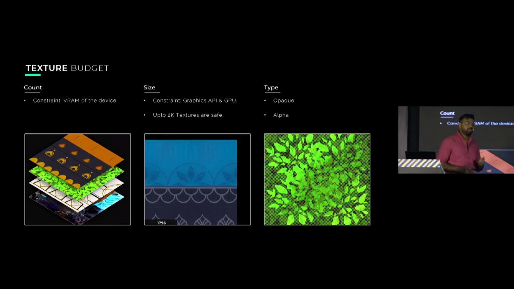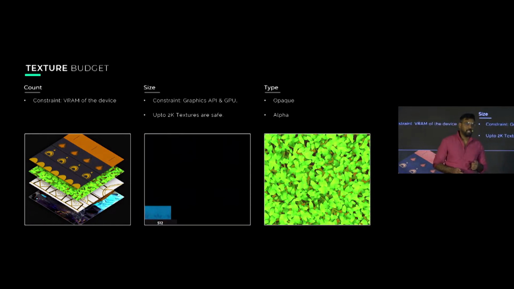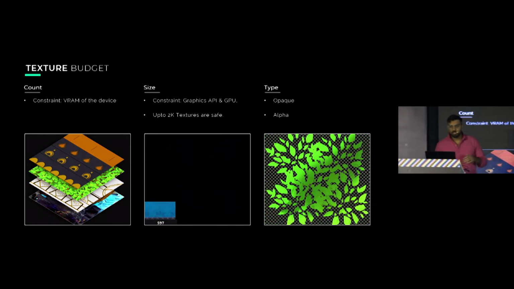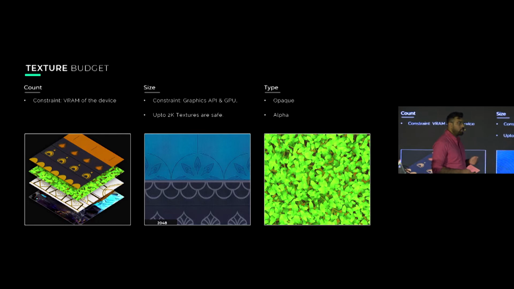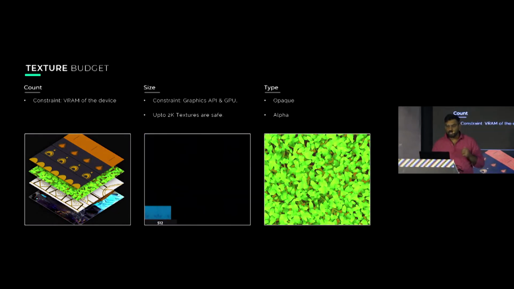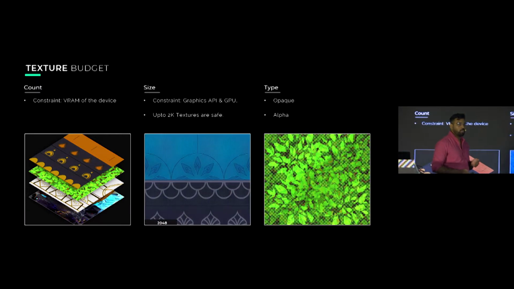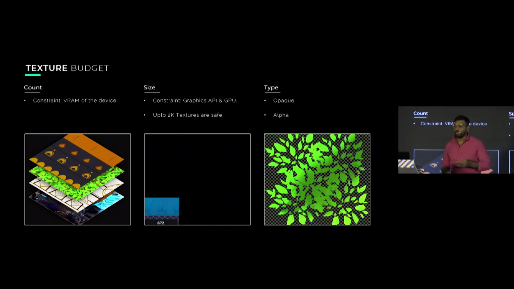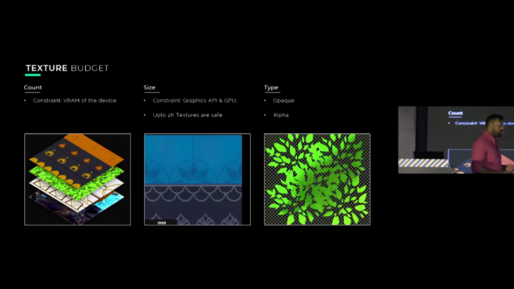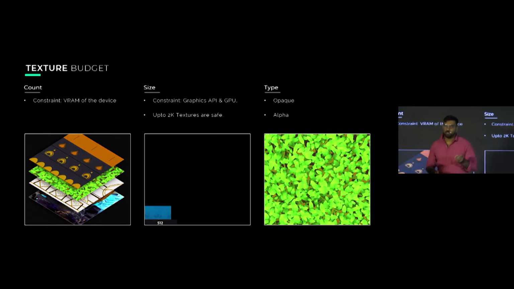Also, one of the key things to consider is what kind of textures you're going to have inside your game. It is mostly recommended to use opaque textures. It will help you with the performance, as having alpha can cause overdraw and will eventually be more resource intensive and cause performance drops.